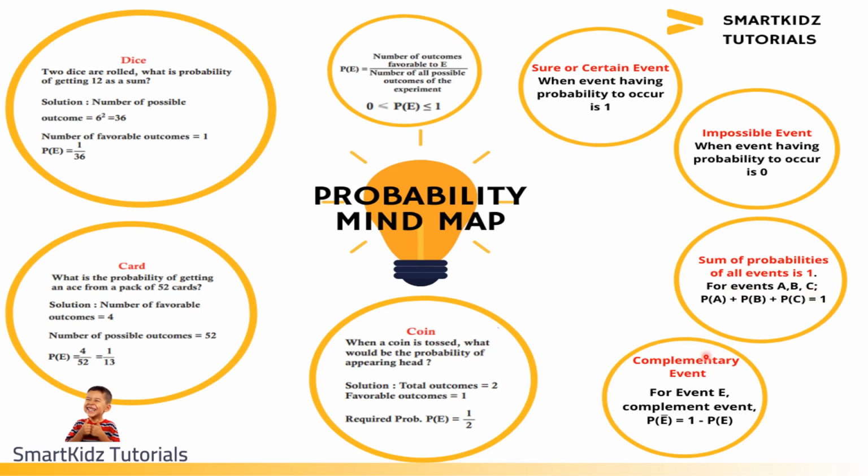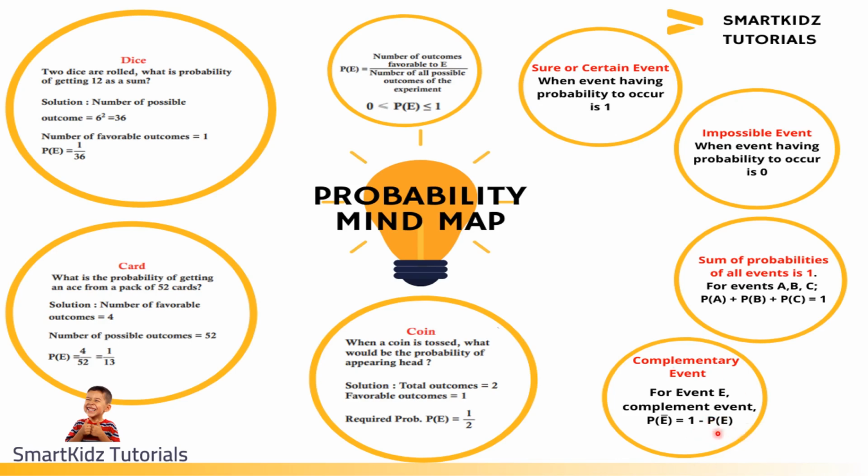Now we come to complementary events. Here we were discussing an event sure to happen, and an event that is impossible to happen. If we add up an event that is surely going to happen and an event that is not going to happen, then the answer should always come equal to 1. So when we look at a complementary event, we are looking at the probability of an event not happening. So we say P of not E equals 1 minus P of E.